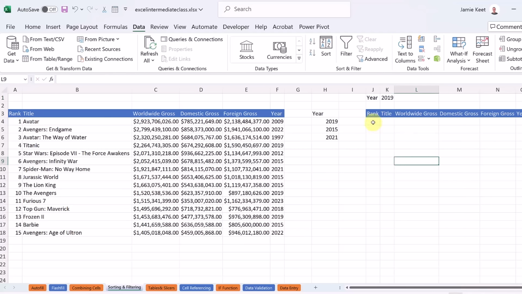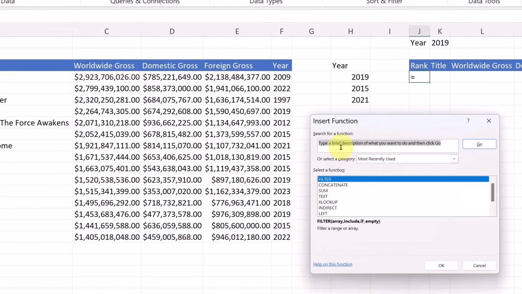Now, I'm going to put the filter function right in this cell here. And to do it, I could do the equals and start typing filter, but I'm going to go up to insert the function here. So insert function, and if you don't see it on your list, you can type filter, hit go. This is a Microsoft 365 subscription function, so if you're not seeing it, that could be why if you don't have that.